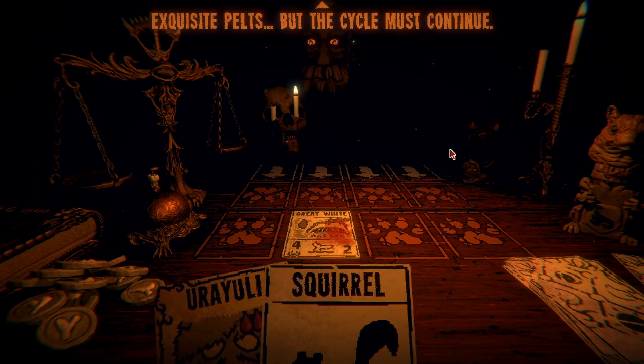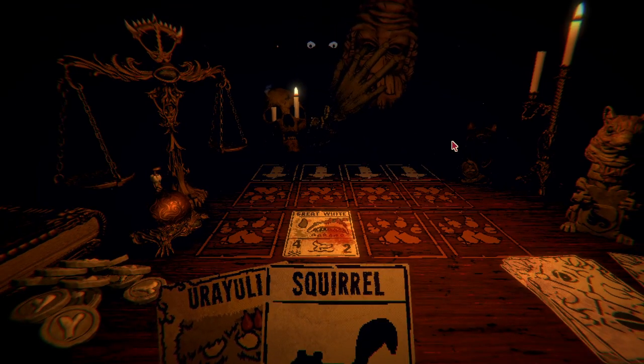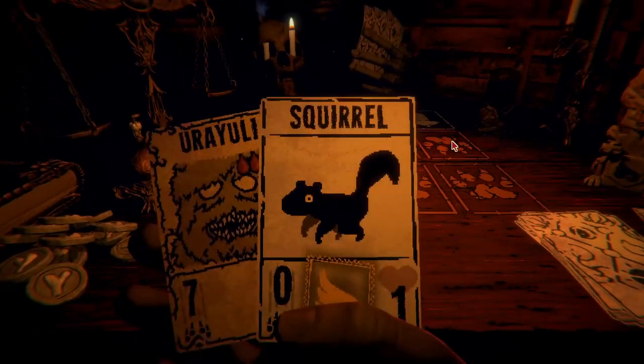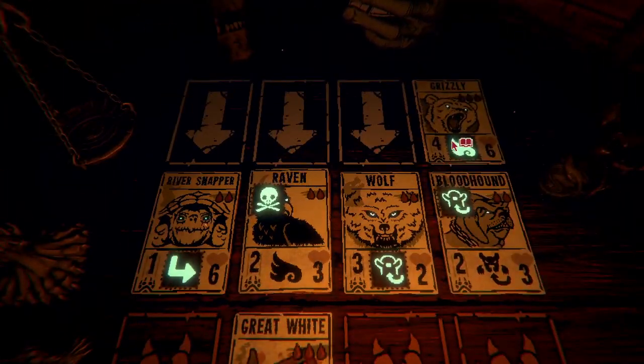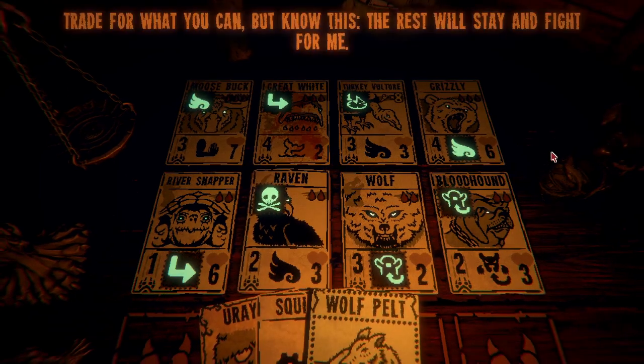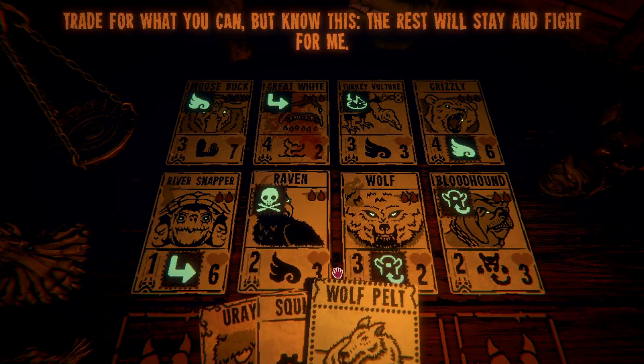So what's the twist here? The cycle must continue. Oh god. Let's trade. Oh, he stole all my stuff. Okay. I think this might be an impossible one. Frankly. Trade for what you can, but know this, the rest will stay and fight for me.